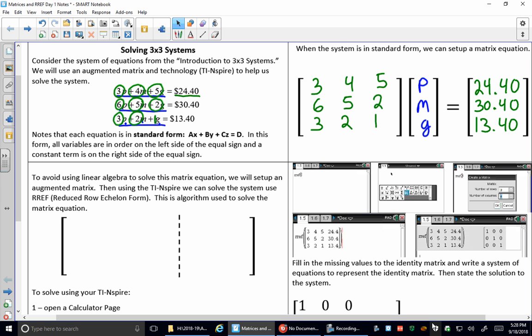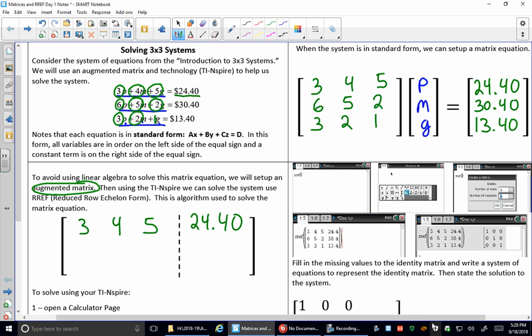What's the purpose of what we do now is we create an augmented matrix. An augmented matrix is combining two matrices together, appending them together. And so this top row looks like this. There's a dashed line separating them. So the augmented matrix is a matrix that holds the constants and coefficients, no variables. But that's why it was important for those variables, those letters, to be in the same order in each equation. So we can fill this out here.